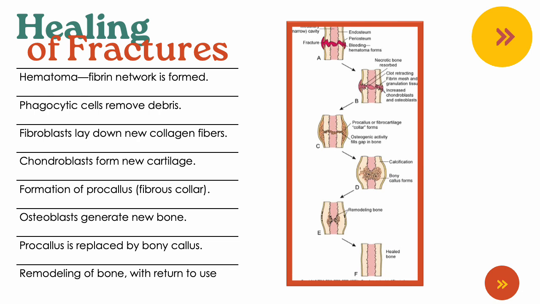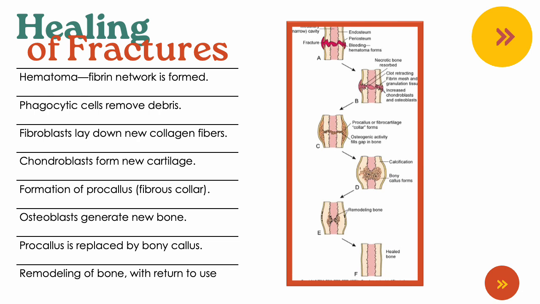But you have to remember that there are different factors that could help or harm this process. Some things that would affect bone healing would be the amount and the extent of the damage, and how the ends were broken. Were they broken into little pieces? Because that would be very hard for the bone to heal itself, versus a linear fracture or a simple fracture where you just have two parts of the bone that were broken.